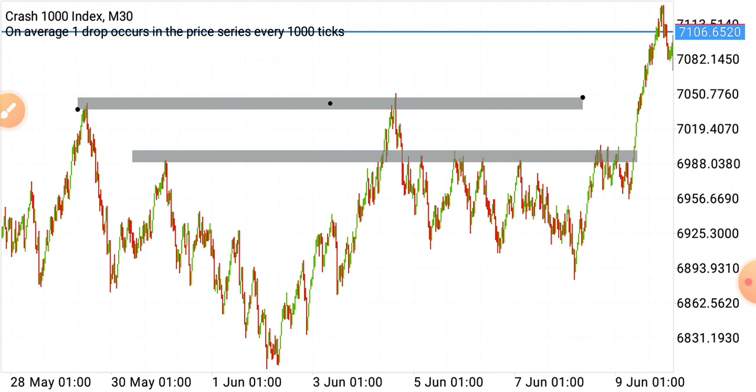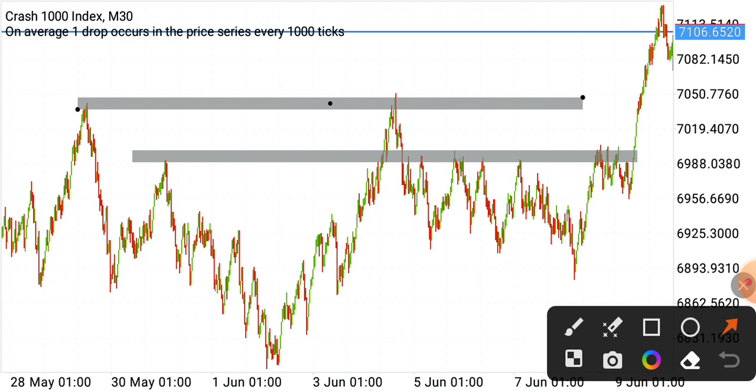You see that when price got to this level the first time, it reversed. Now once you notice the first point price reversed, just draw a horizontal bar and wait for the second touch, and notice what's going to happen. Now this is the second time it touched. Here when it touched the second time, it reversed a bit and still went back up. Let me zoom in so that we can see clearly.